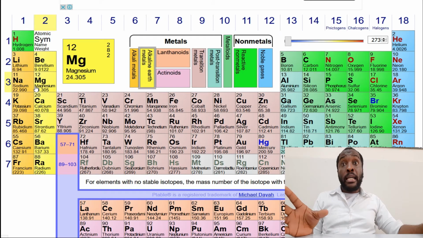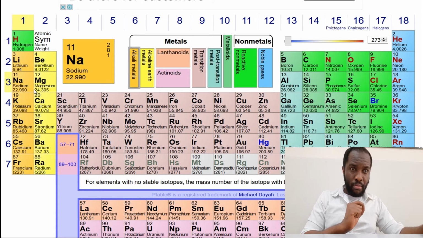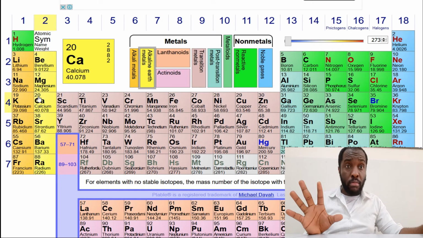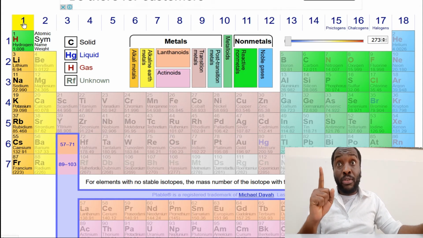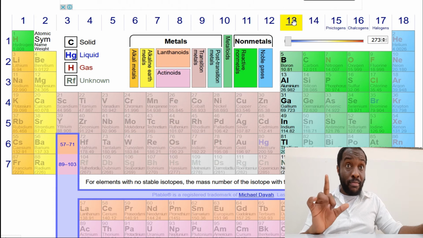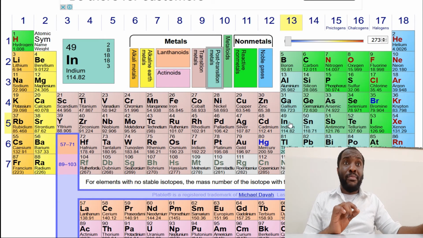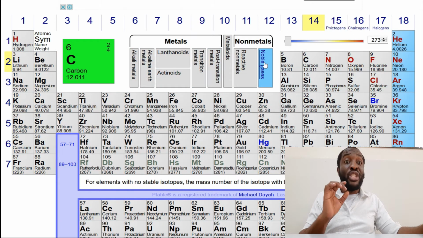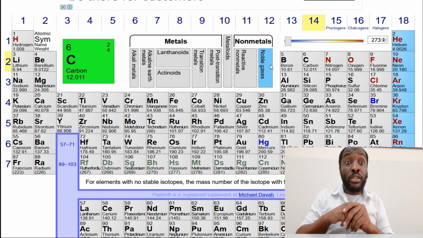The periodic table is basically made up of 8 vertical columns called the groups. And these groups are usually numbered in Roman numerals. So basically, like I said, group 1 is supposed to be in Roman numerals. I don't know why they put it in Arabic. So we have group 1, group 2, group 3. Elements in group 3 are usually boron, aluminium, gallium, indium, etc. And of course, group 8 elements, which are helium, neon, or what we call the noble, inert, or rare gases. So those are some of the basic features of your periodic table.